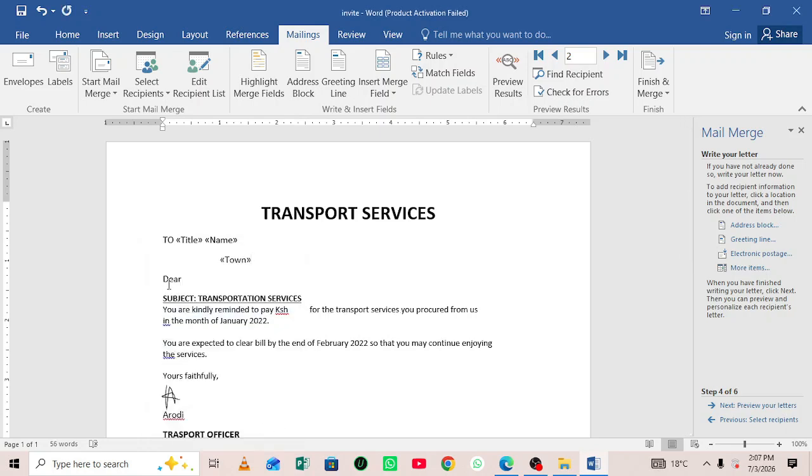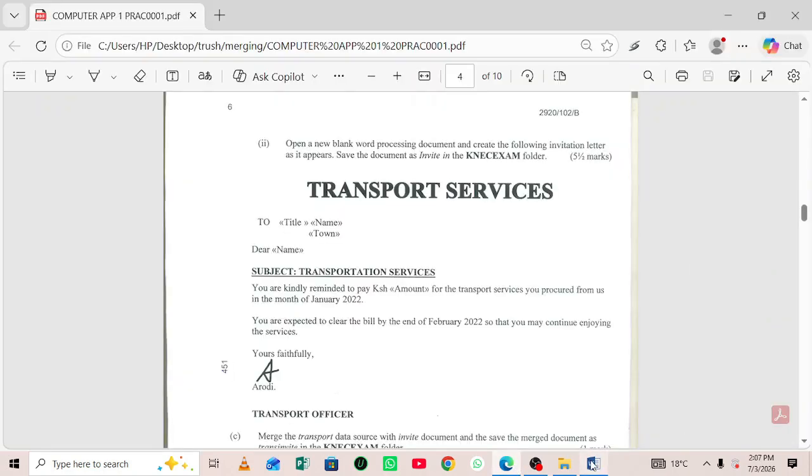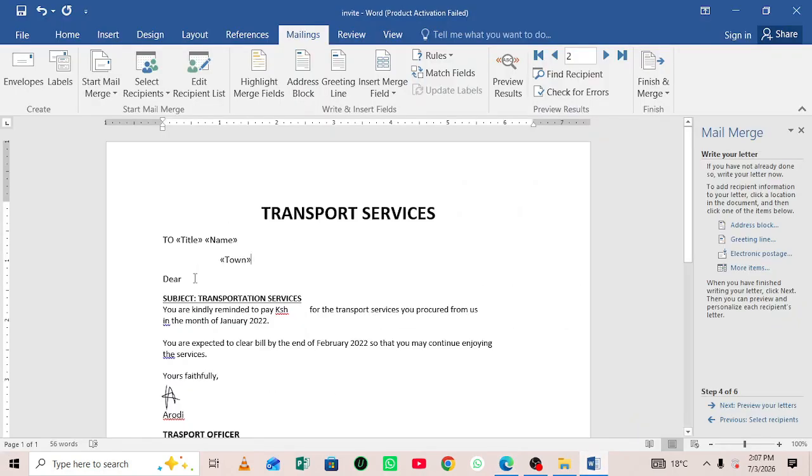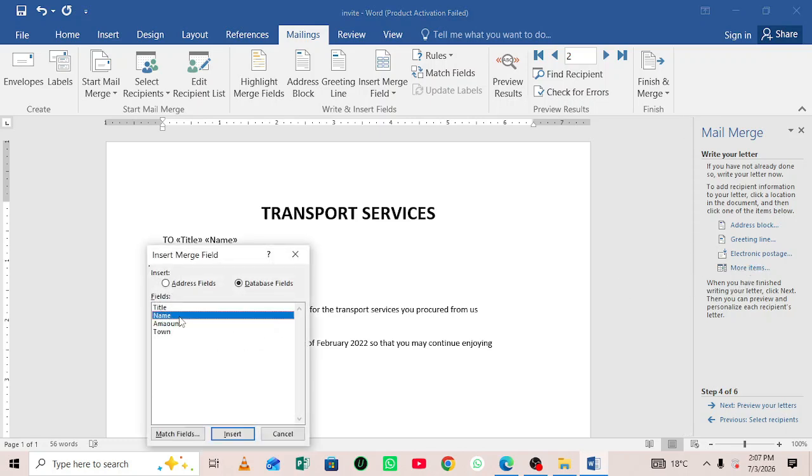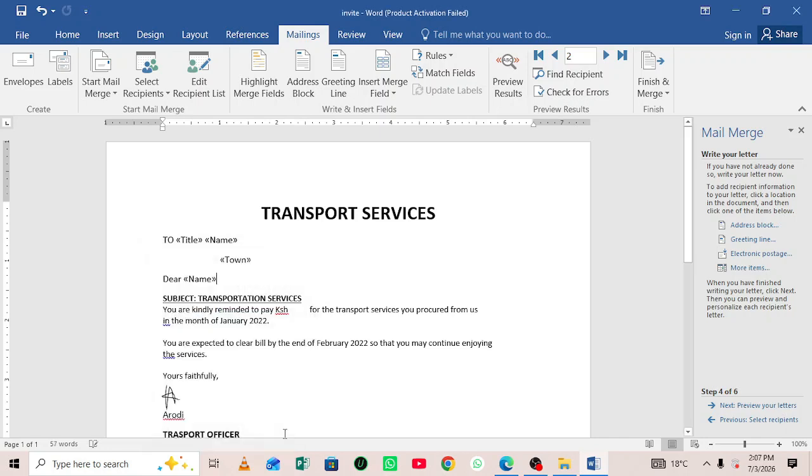Then after dear we have name. So we bring our cursor after dear, insert name there, so more items, name, insert, close. Then we have amount just somewhere here.